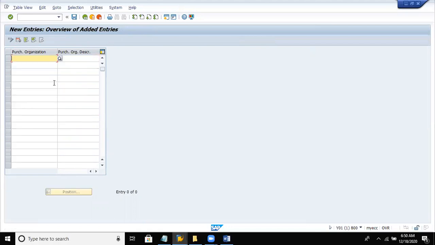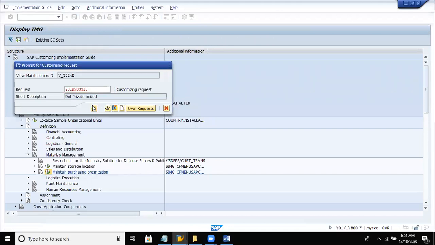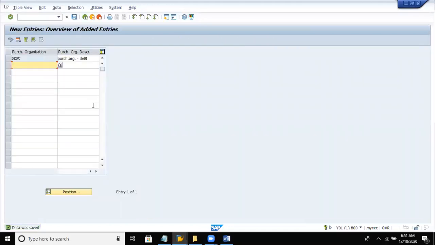So let us create our purchase organization as DUPU and name it purchase organization 2 DEL 8. Enter, save. For one company code, there will be one purchase organization created. Hit enter and save.